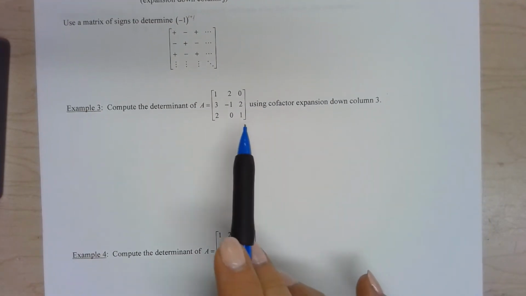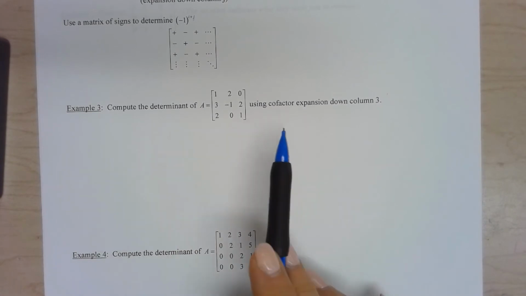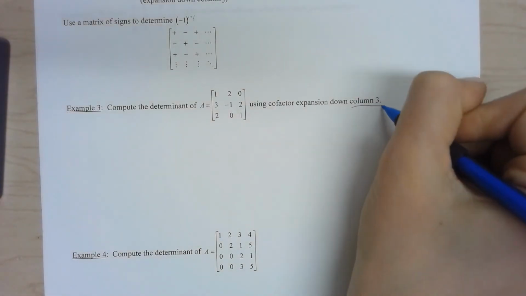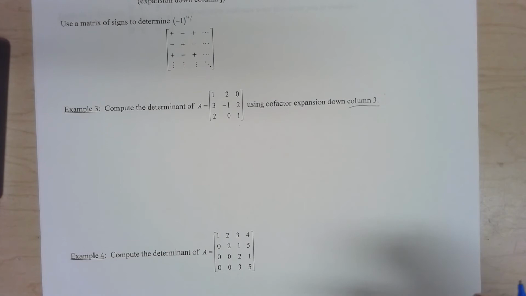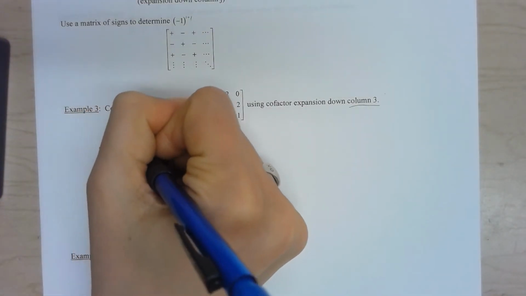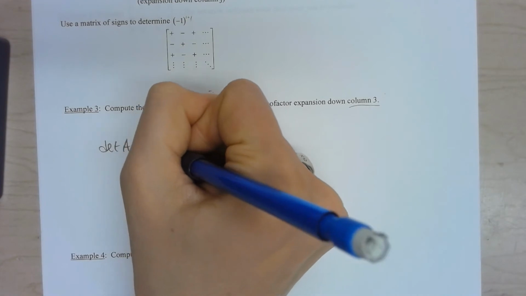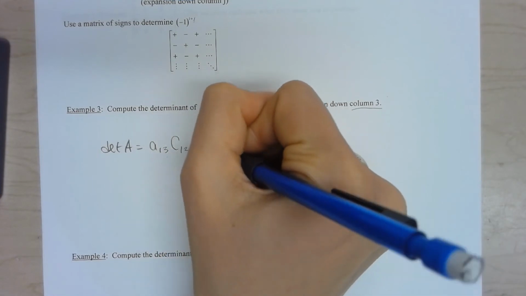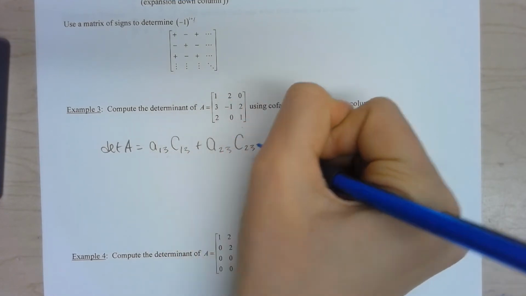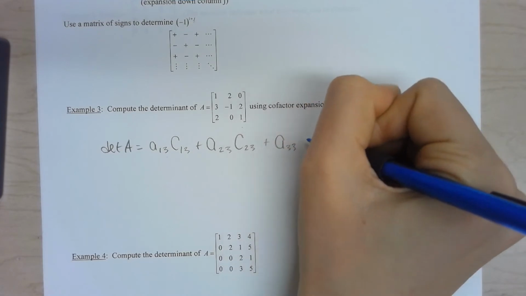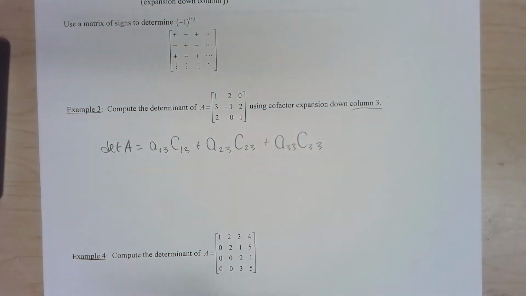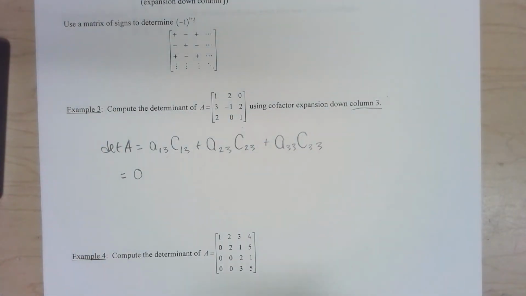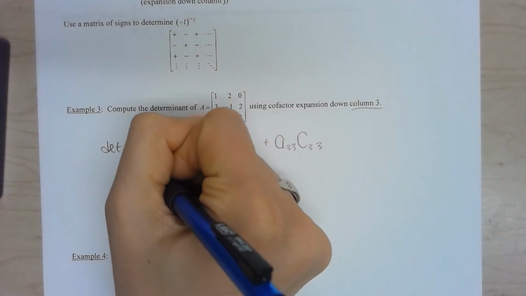So this is the same matrix as before, so we really should get the determinant as 1 again, but this time we're going to use a cofactor expansion, and we're going to go down column 3. Okay, so we're going to go down this column. That means the determinant of A, we will start with A13. Now the column 3 is what's going to be the same. A13 C13 plus A23 C23 plus A33 C33. Okay, so expanding that out, we have A13, which is 0, and I know that that will make the whole term 0, but I'm just going to keep going just so we can see the whole expansion.